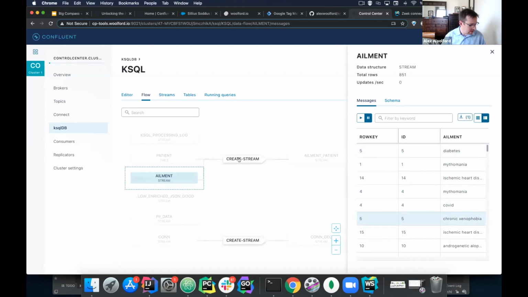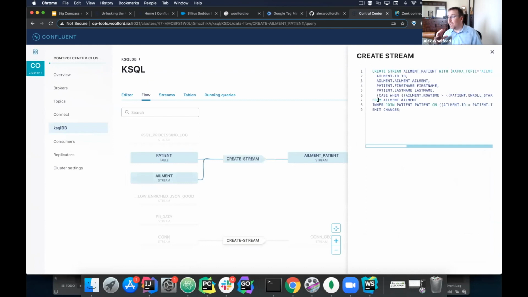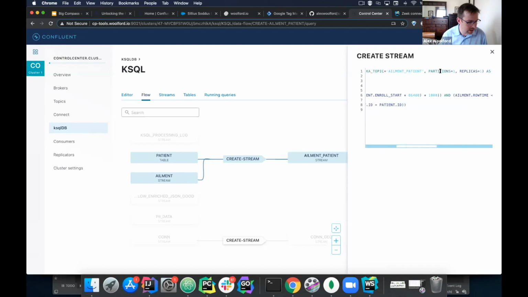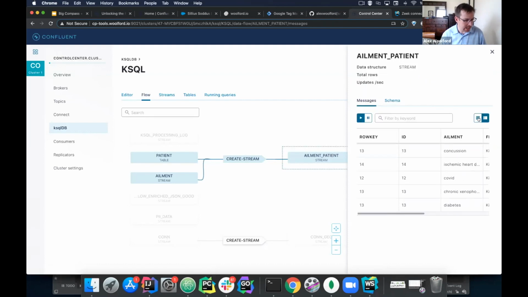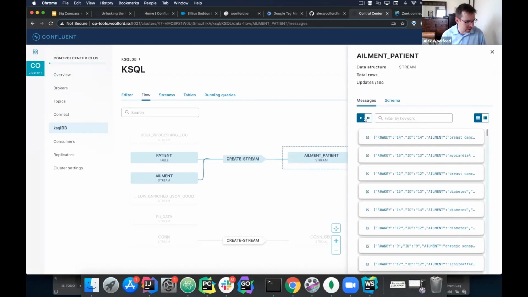And so let's have a look at the, you know, in databases, you can have create table as select. You'll often see analysts do this sort of thing. Well, in Kafka, or KSQL rather, you can do create stream as select. So you have this select statement here, which we saw in the slide, and it's basically just an inner join between these things. And the result is a combination of these things.